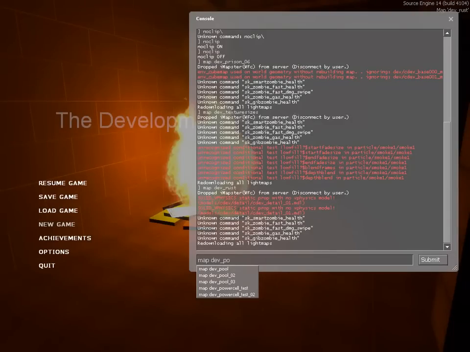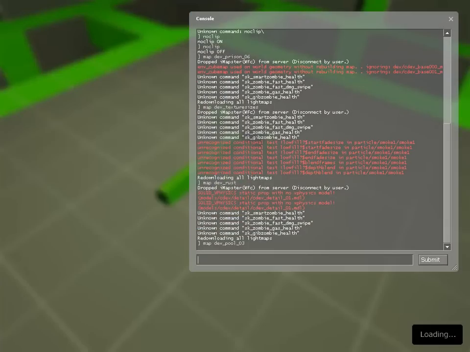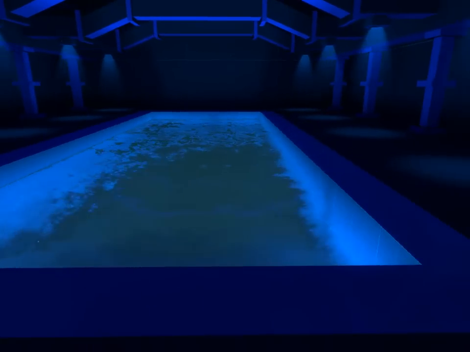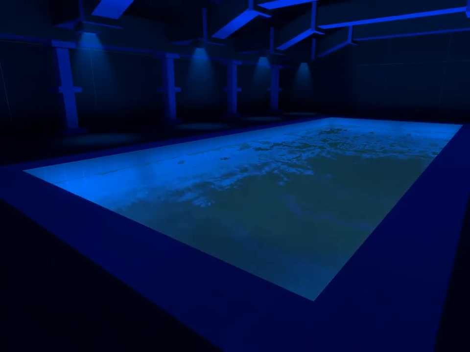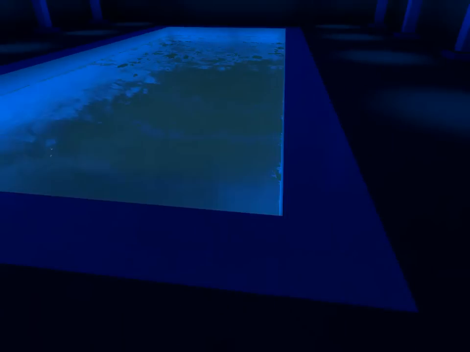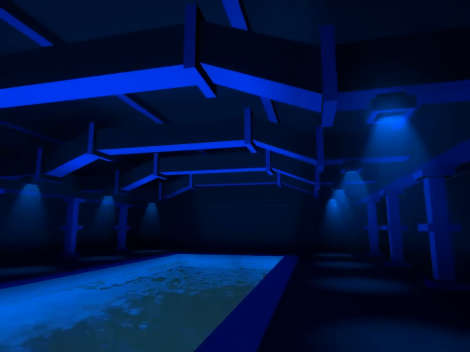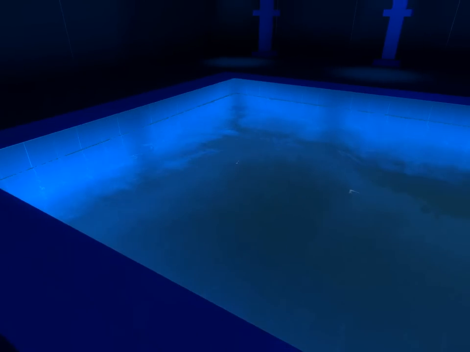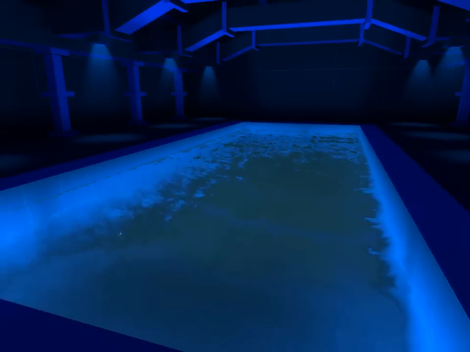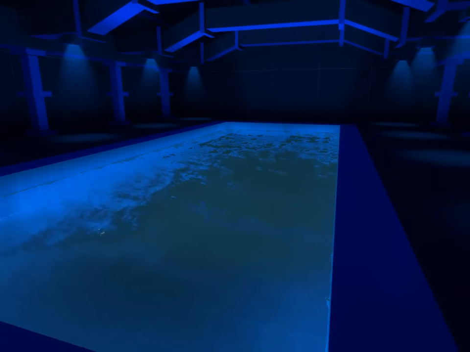Now pool. Since I absolutely love the colour blue, I decided to try and make a pool map for it. So I added in reflections on these blue textures and tried working with bump maps, as well as these light strips which are under here. You can't quite see it, but those are light strips that absolutely chew through resources.